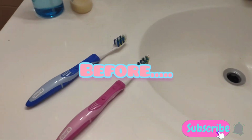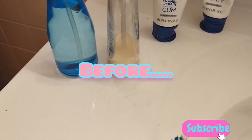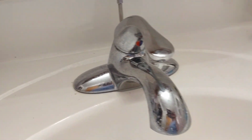Now I'm in the bathroom, so I'm just showing y'all before shot of the bathroom. I already washed the bathroom cup and the toothbrush holder. And so now I'm just showing y'all before shot of everything, of how dirty it is before we get started.